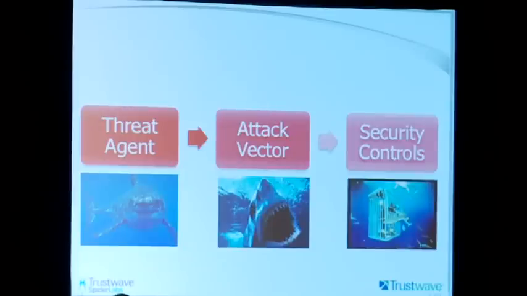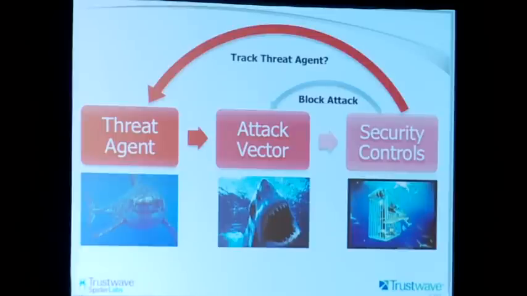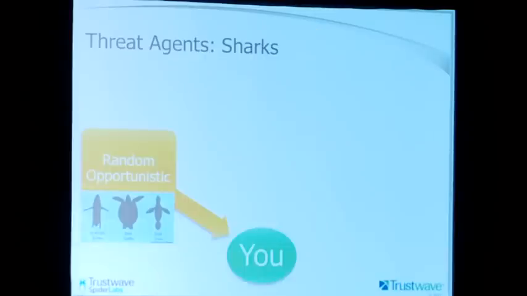So we're looking through. We know what our threat is. We know what attack they're going to do against us. Let's put up a control. But we're still back to the same problem. Right? We're stopping the bite from them attacking us, but are we doing anything to know, should I actually get out of the boat in the water and do my snorkeling? Are there any sharks around? I don't know. Do I need a cage? I don't know. So again, we're back to this of you got to track the threat. Let's focus back on the threat.